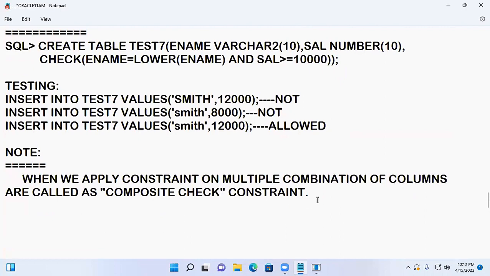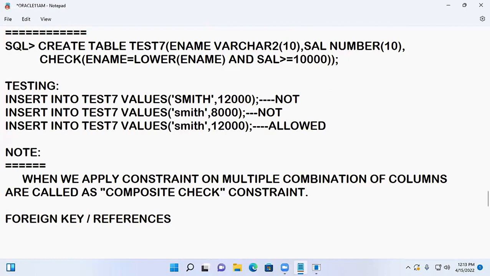And the next one is a very important constraint: foreign key, or else we can say references key.